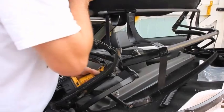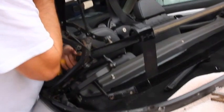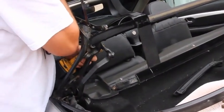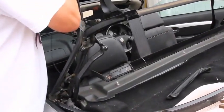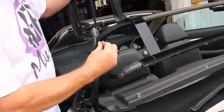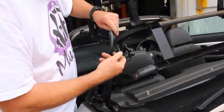So now we unbolt the other end of the tensioner cable, which is held in place by a 7mm bolt. This one's come loose okay, but you can see that they are corroded. What we do if you snap it off is drill a little hole and put in a self-tapper screw.